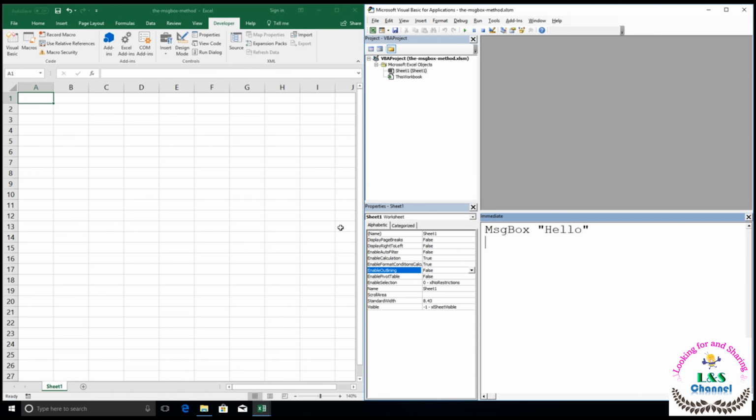But if you want the user to do something like click OK to make sure they're aware that something is going on, it can be a pretty particular tool that you can use to give the user some awareness about what's going on. Let's go ahead and use MsgBox a couple more times.